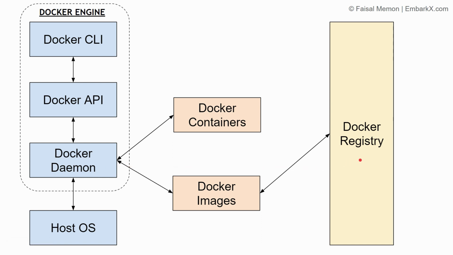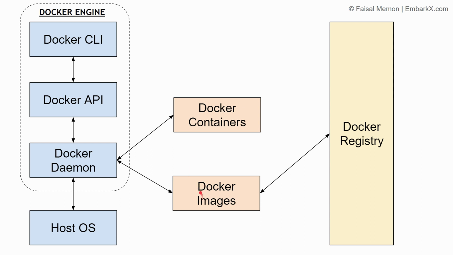Now here we have one more component called Docker Registry. So what is a Docker Registry? Docker Registry is a service that stores Docker images. The images that you store in a Docker Registry can be public or private. If the image is public, it can be accessed by anyone across the world who is using the Docker Registry. And if it's private, it's only private to you and no other person in the world can pull those images. To get the Docker images from the Docker Registry, you have to pull the image, and you need to run the image in order to get the containers.